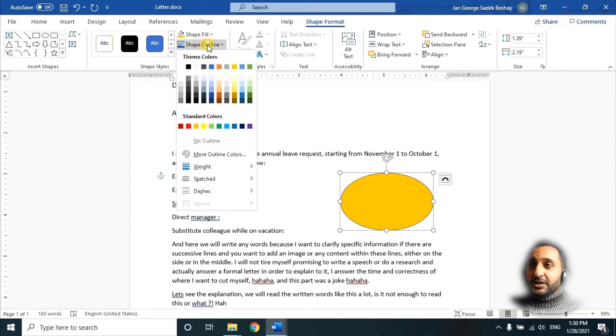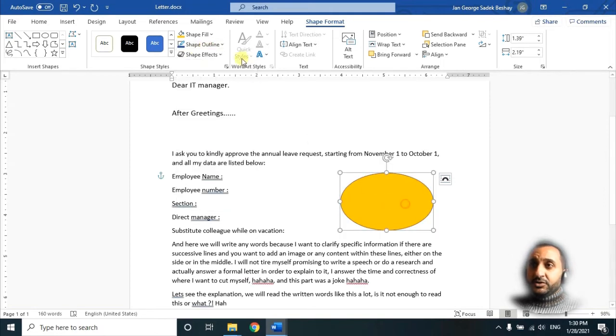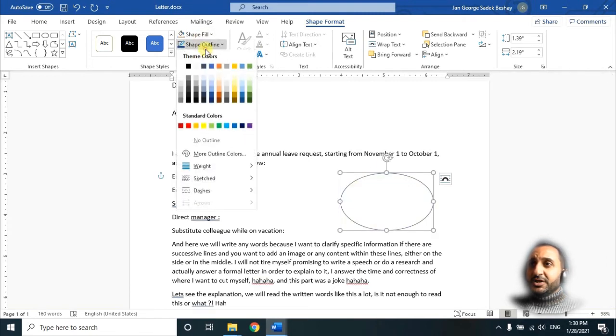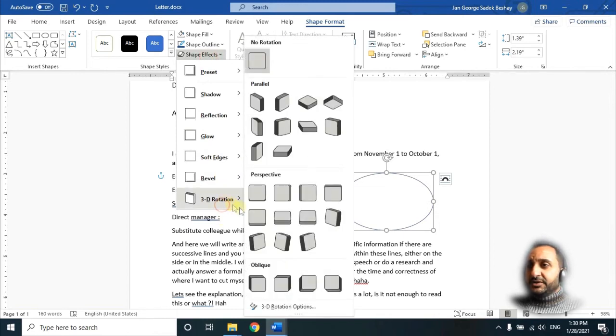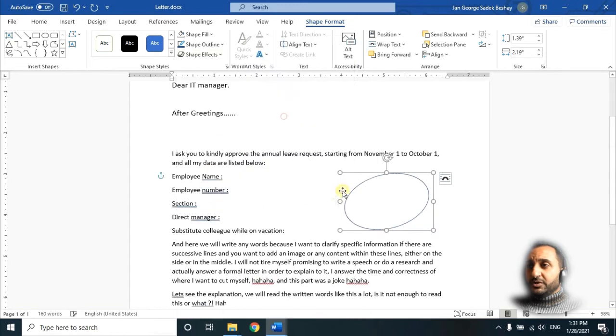You can change the outside lines, you can make it red. Let's clear the fill to make clear what I explained to you. Shape outline, you see, you can change the shape outline also. This is effect, if you need it as 3D like this or this. You see which one you like, yani like this if you want. This is how to change it and make it.